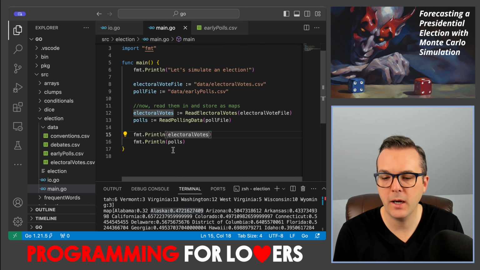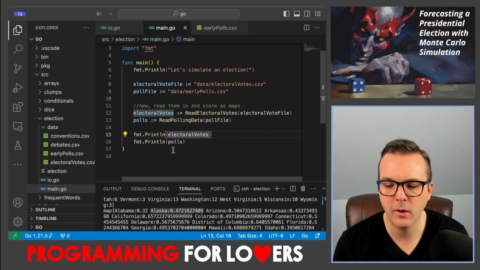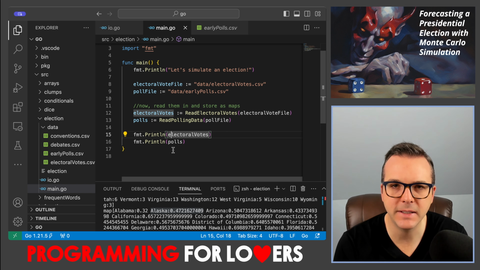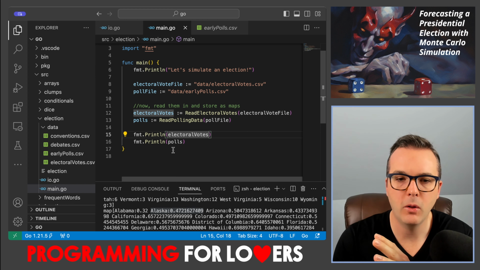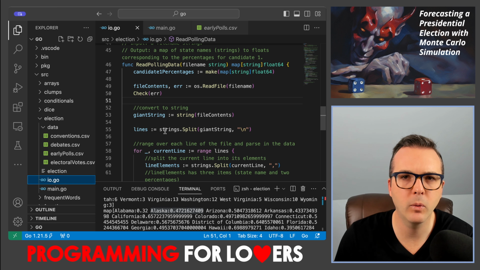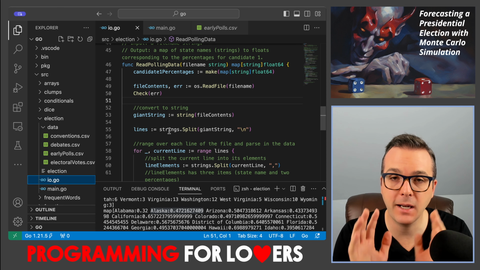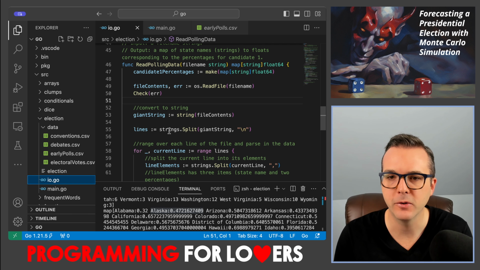Now that everything is working, I'll give you a little reward for making it this far. It's a little bit of a secret, and that secret is that parsing code is extremely boring. You would never, for example, want to commit all this code that we put in io.go to memory. It's good to know how it works, but would you ever want to commit it to memory? No, you would not want to be an expert at this. I want you to be expert problem solvers, but I don't necessarily want you to be expert parsers.